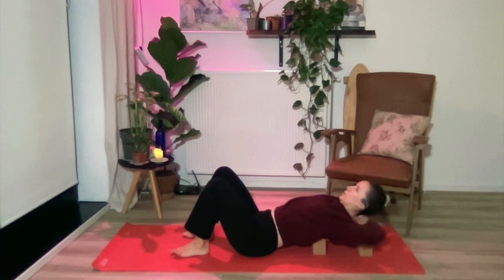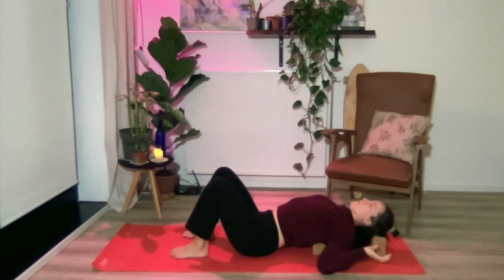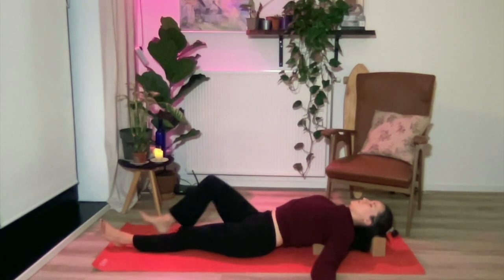Slowly start to lower the back of your head onto the second block. You might have to adjust. Just find here whatever feels comfortable for you. Extend the arms away from you. Tops of the hands are touching the mat, the floor. Feet can come in whatever way feels comfortable.